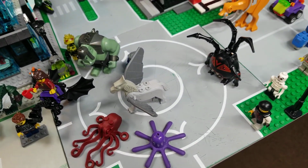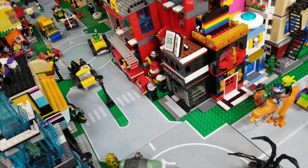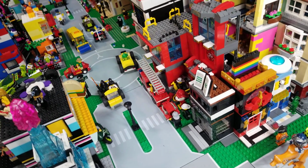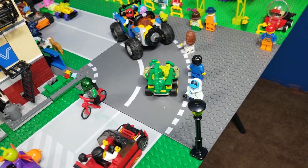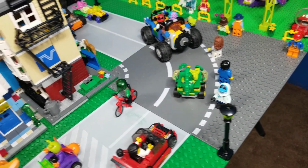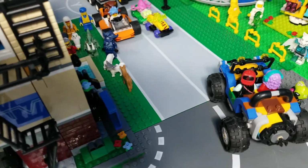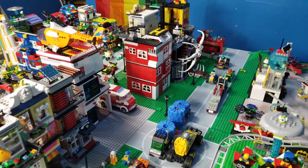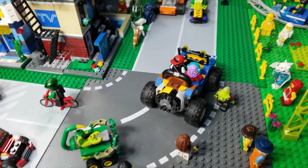And one thing is, I got some more of the vintage road plates with the green. And I have painstakingly substituted in Sloth City everywhere I can with the green, so that now there is really just one piece here that is not of the vintage green with the gray. Everything else, if you look here, is all nice and coordinating with the green and the light gray. That's the one piece that doesn't do that.